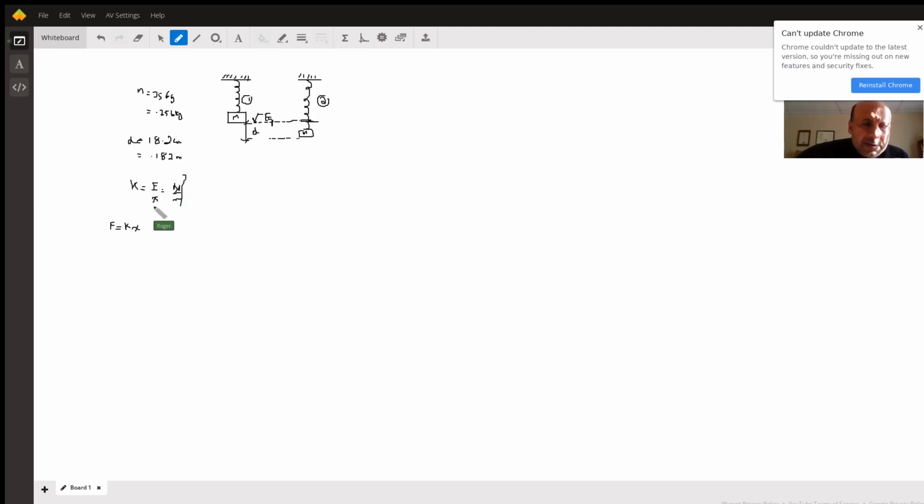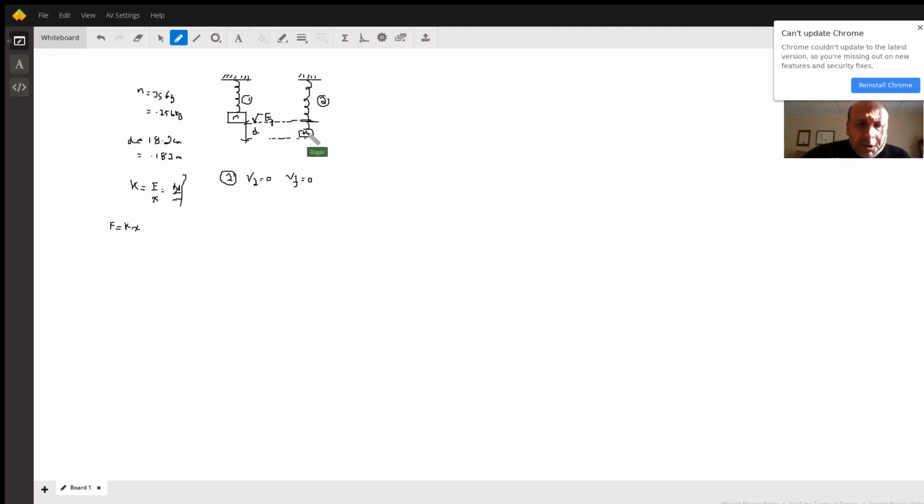So how do we find this k? Well, we have to look at the two positions that you got here. First, you got this initial position, and second, you got this final position. Now, in the final position, let's just call that position 2. When you have outstretched the spring to this point, your velocity at this point is 0, right? So V at position 2, which I can also call V final, is 0 right here.